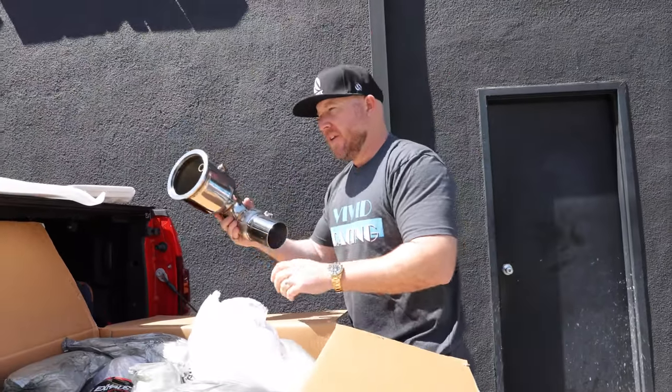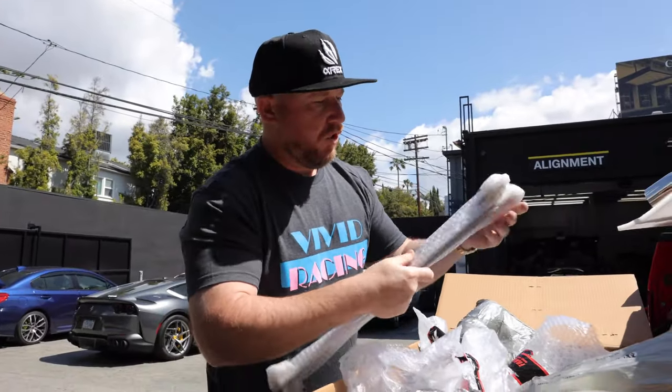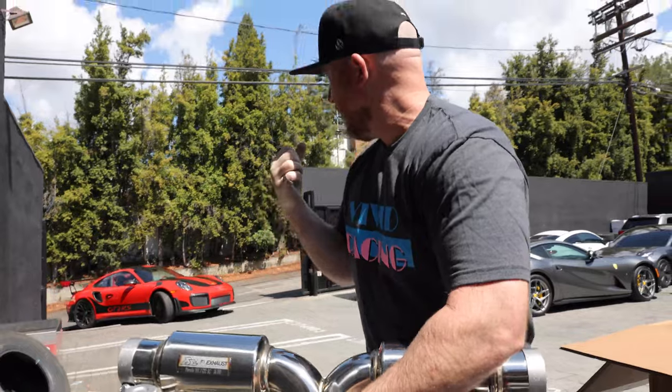So this will be nice once we get this hooked up. We got two of these, got our connecting pipes to go to the muffler, and we've got our exhaust bracket so we can mount this thing securely. Time for the muffler — there it is, muffler FI. And there's the man himself.